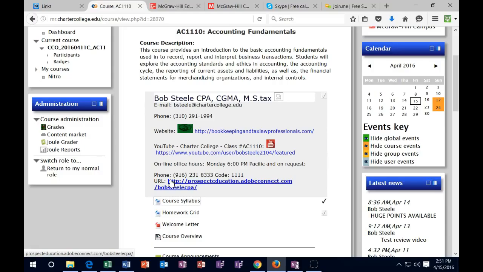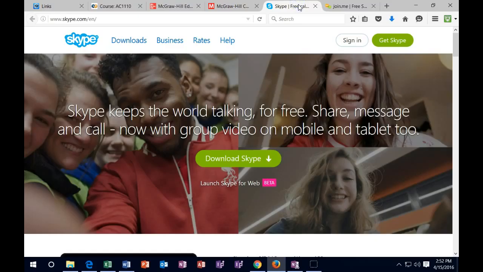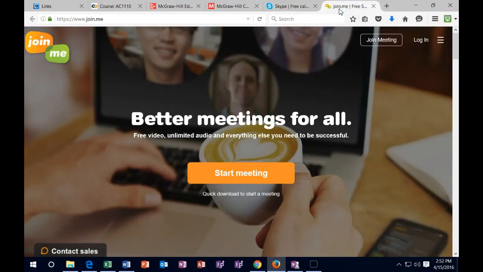If you want to use similar software with each other and have groups in an online environment, I recommend doing that. You can go to participants up here and send each other a Moodle message, and then exchange contact information. You can experiment with different types of software that has screen shareability. For example, Skype has screen shareability, as well as Join.me. I'm sure there are others as well. I'm not as concerned with the face-to-face communication idea as much as the idea of having different people in the group and being able to share the screen so you can work problems in an Excel worksheet or show the calculations on the screen. That's very helpful to do.